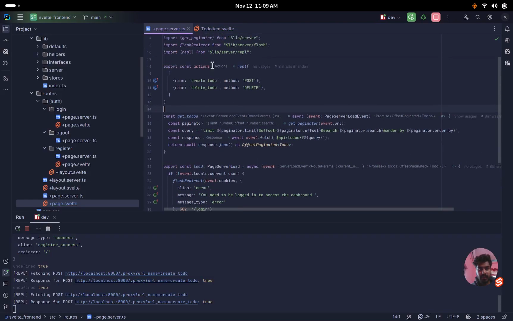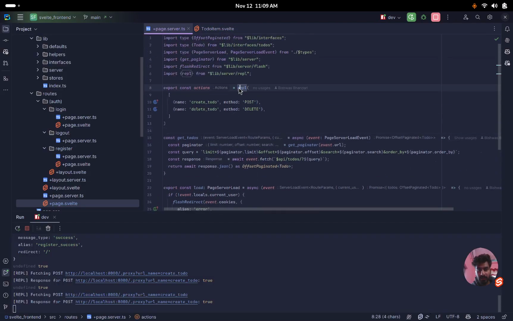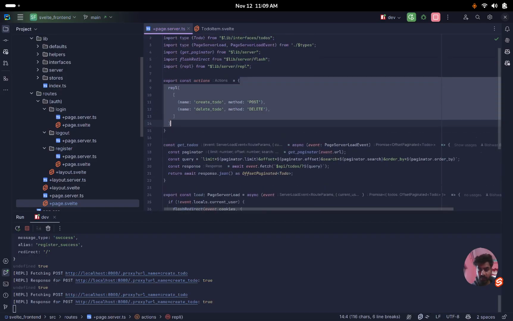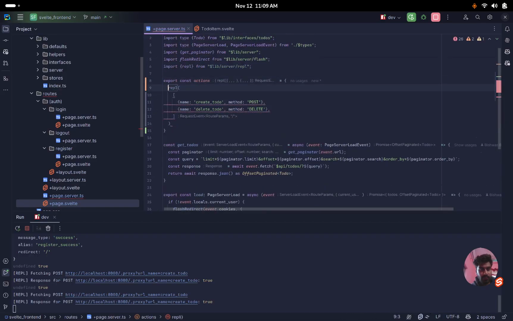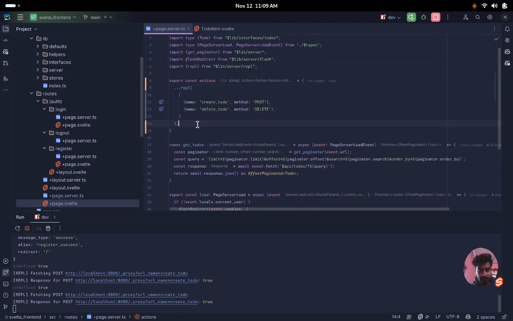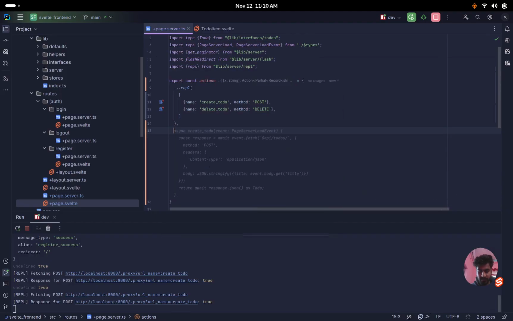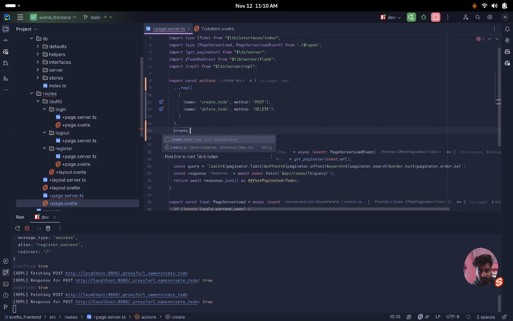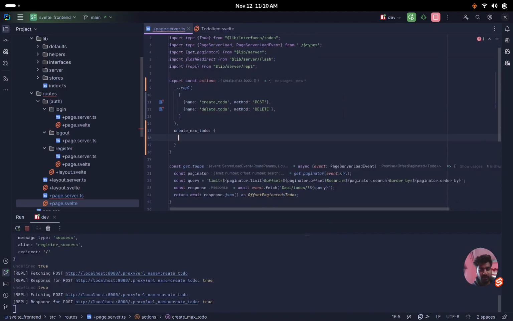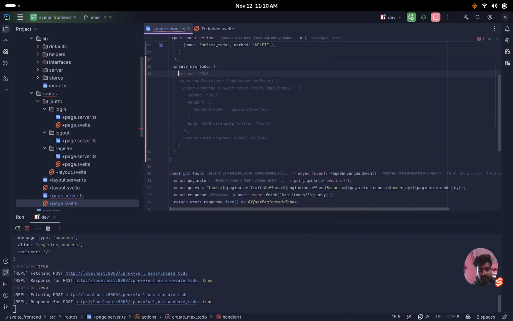You can even extend the REPL. If you want to create something on your own, put a double underscore over here, and now we can extend it. Now we can add something else over here. Let's say create max to do, just a random name, and you can start implementing it over here.